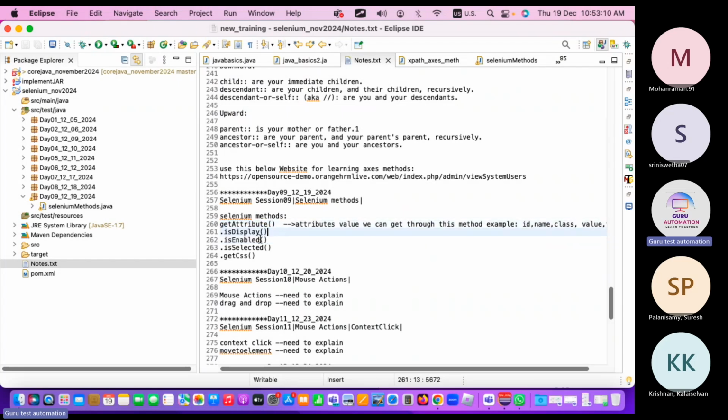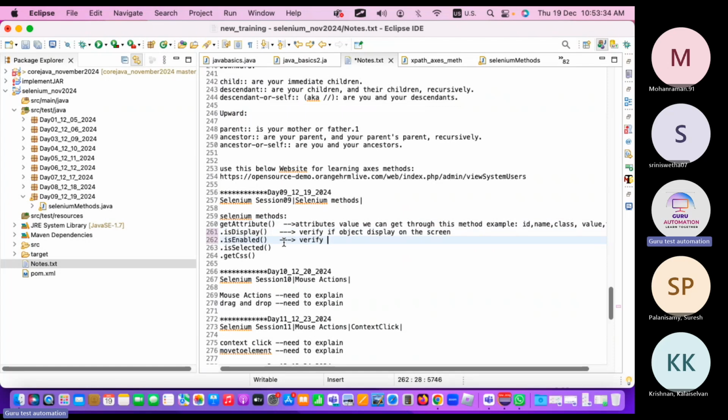Okay, so there are three methods which are very useful. That is isDisplayed, isEnabled, isSelected. Okay, so isDisplayed means verify if object is displayed on the screen. Okay, and isEnabled.